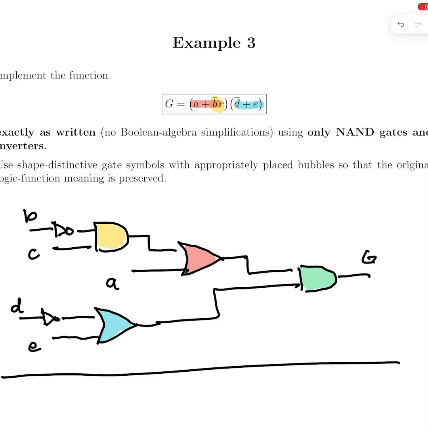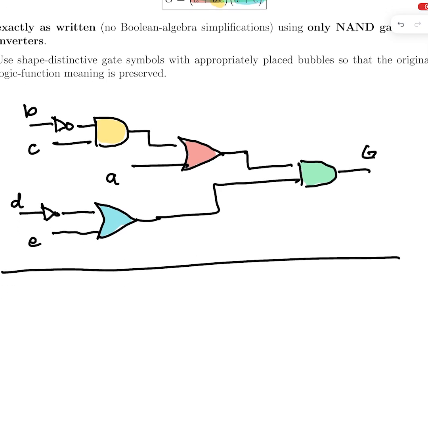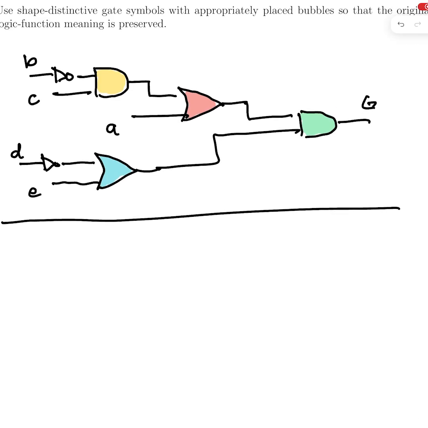All right, from there, I just AND those two things together to get the overall Boolean expression. So hopefully you're realizing that the Boolean algebra hierarchy matters, and you can look at that and use that to decide how to lay out the initial layout of your circuit. Okay, so from there, it's just a matter of converting to NANDs. And so we're going to do that quickly so this video is not very long.